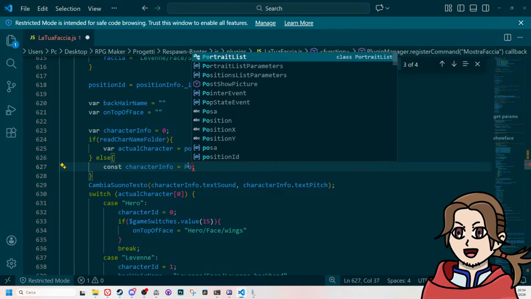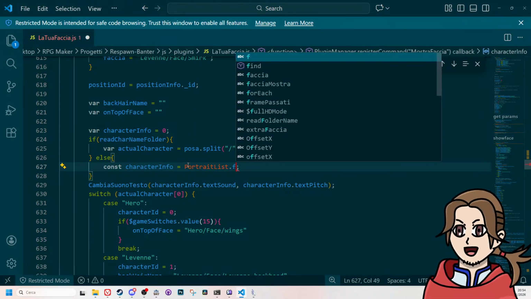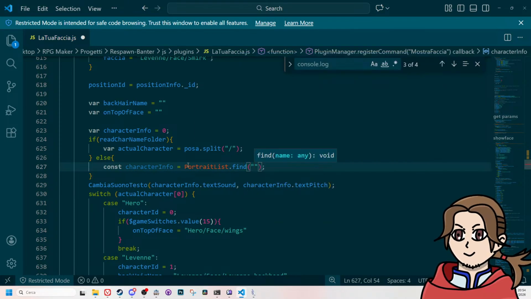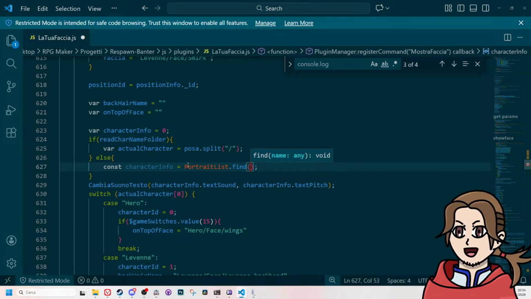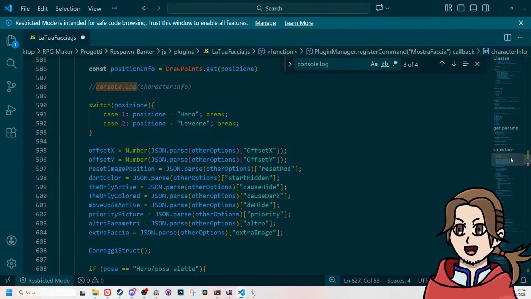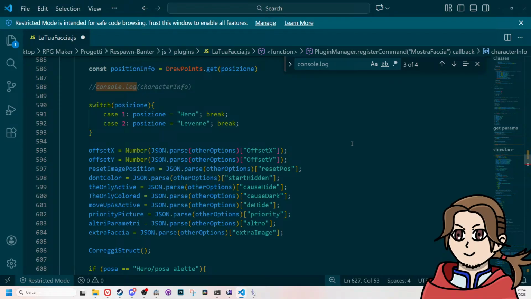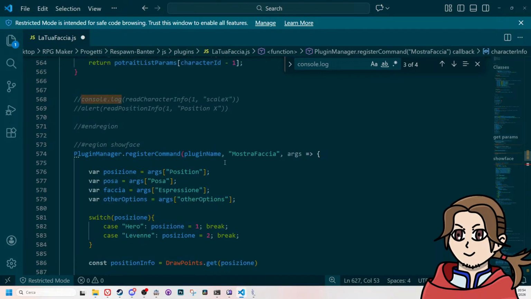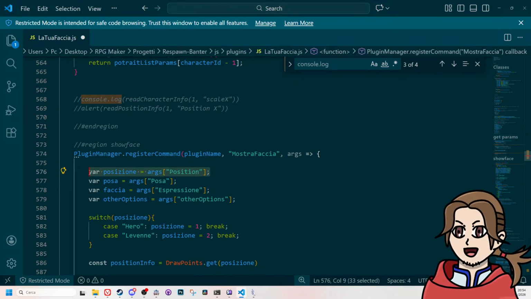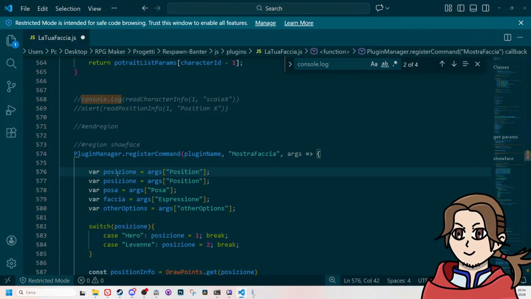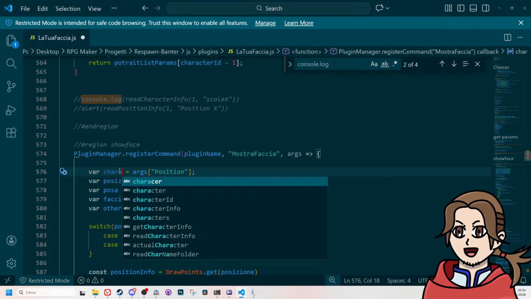Let's see, portraits list dot find, and we import here the name. The name is in the options of the call. Here, args position. We want another one here saying var character.